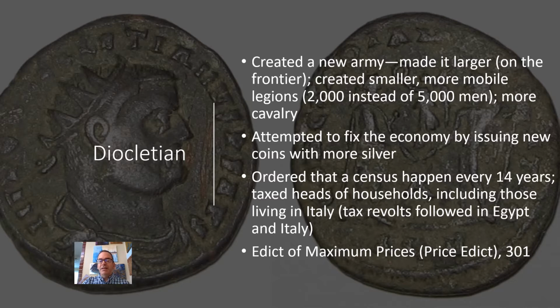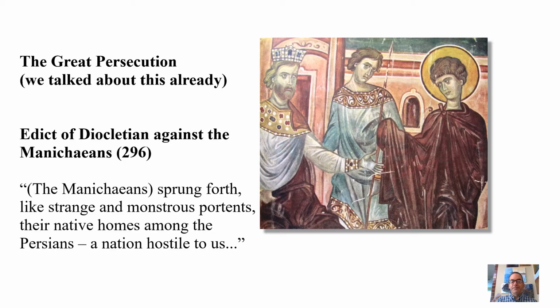And one of the biggest things he did that he's remembered for is something called the Edict of Maximum Prices, or the Price Edict. And what that really said is, and this was a document, we have copies, partial copies all over the Roman Empire. But what it did was it said, for example, a loaf of bread, the maximum price for a loaf of bread could be $1. You can charge less, but you cannot charge more, or there's severe penalties. And this was issued for everything from a loaf of bread to a chariot with wheels or a chariot with a horse and so on. So this was the way they tried to control inflation, by having maximum prices.